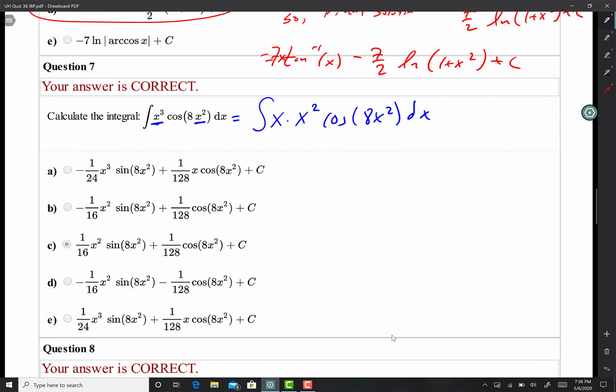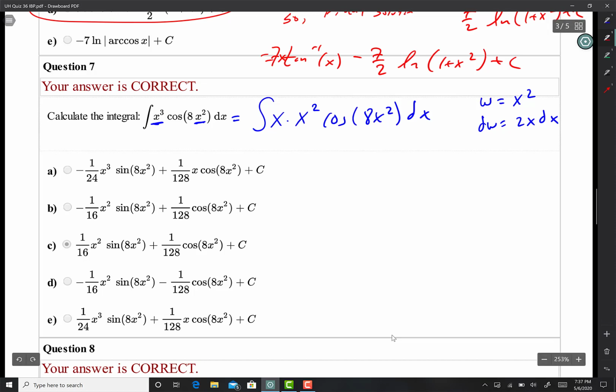Okay. So now that I have that, I'm going to do a u sub, but it's not necessarily u substitution. I don't want to use the letter u because I'm doing integration by parts and we use the letter u all the time. So I'm going to say w. I'm going to say that w is equal to x squared. So then that means that dw is equal to 2x dx. Okay, I can live with that.